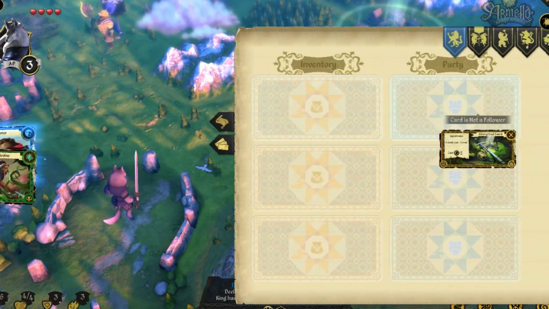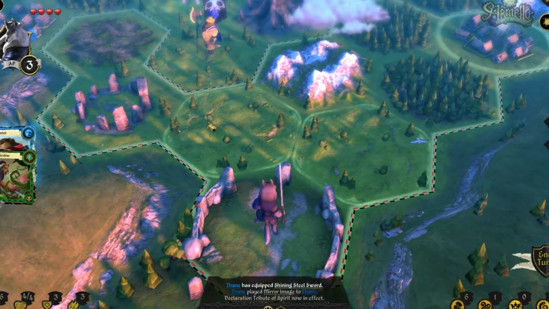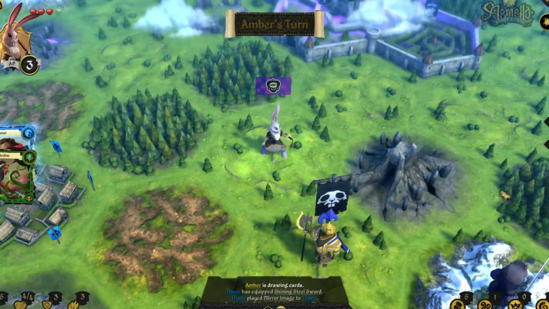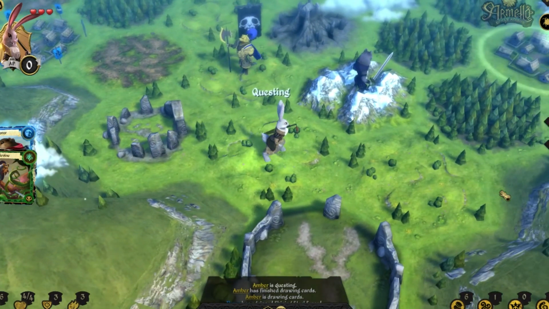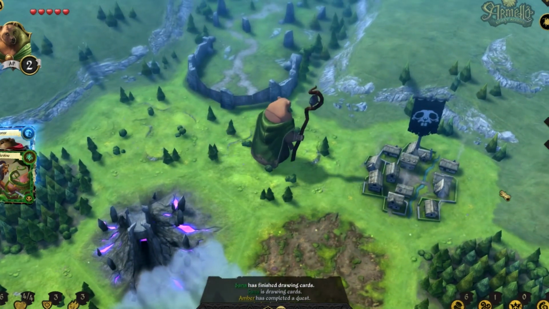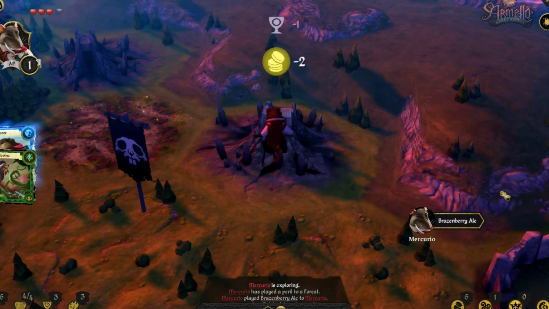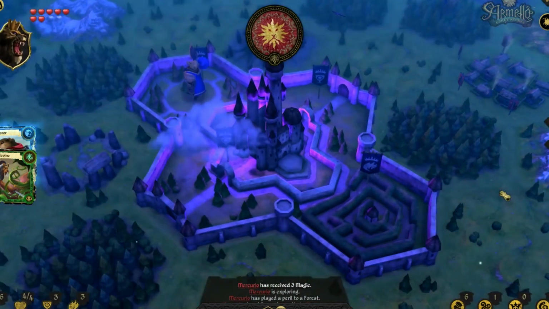Oh, the sword. There we go. Now I got a little bit more attack and stuff like that. Let's move on up to the mountains here, I guess. End turn. Drawing some cards now. Going for another dungeon. And he's just gonna finish off the swamp.